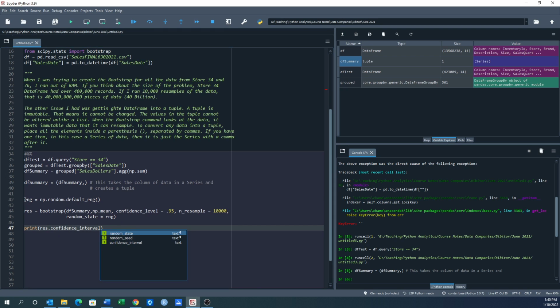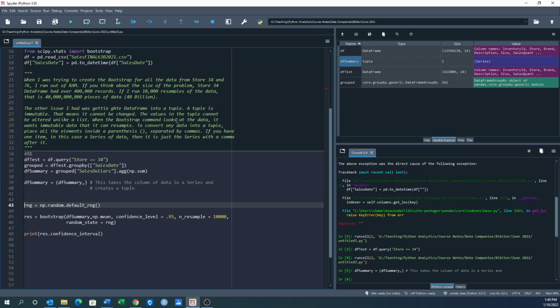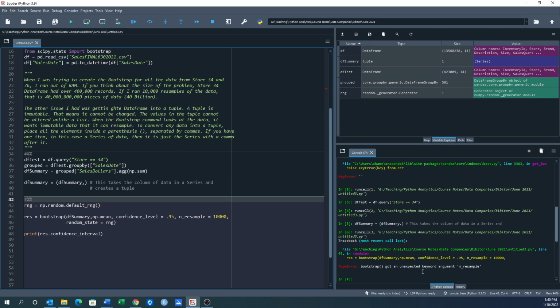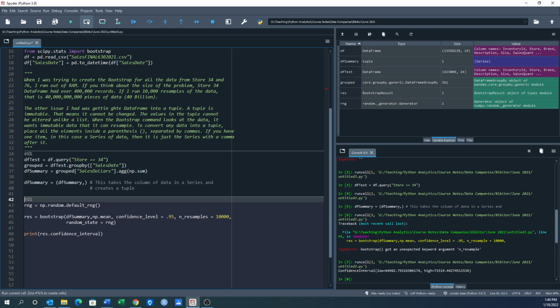All right, so let's run this. We've already got our data all set up, so I'm gonna put another cell here. I'm gonna run this cell, and what we should print out is the confidence interval. Hopefully it works. Did not like that. In resamples. Small thing, forgot an S. There we go.